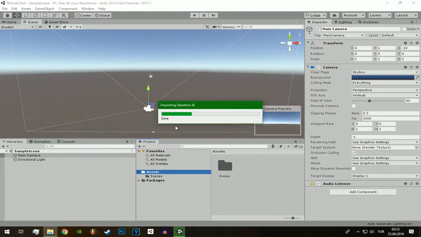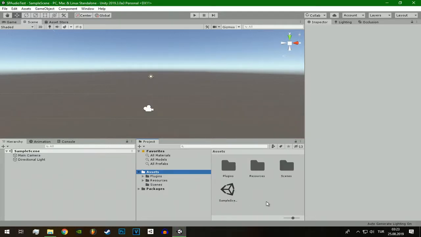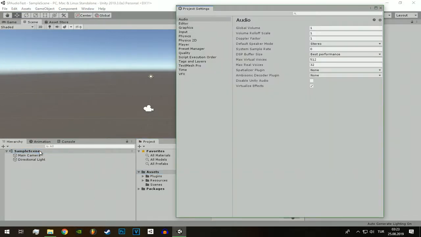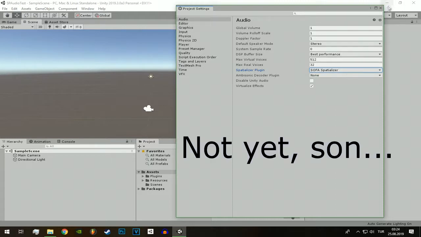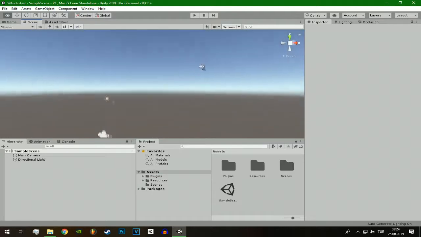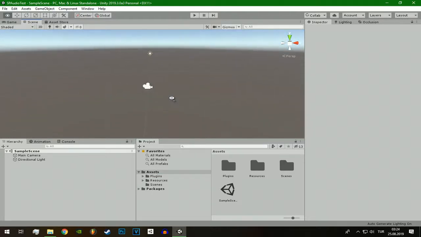When it's done, go to Edit, Project Settings, click the Audio tab, go to the Spatializer plugin, click none and select the SOFA Spatializer, and it's done.